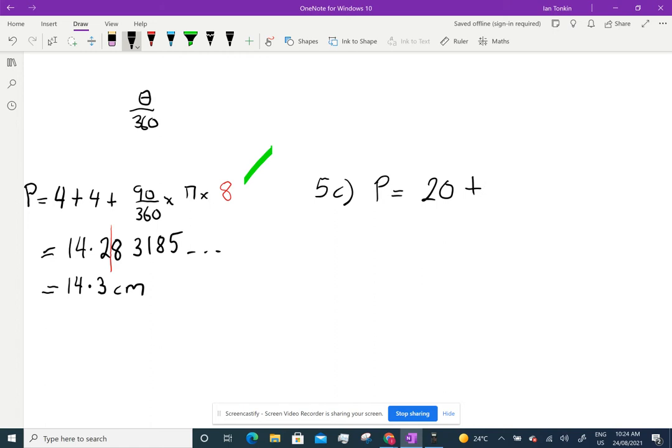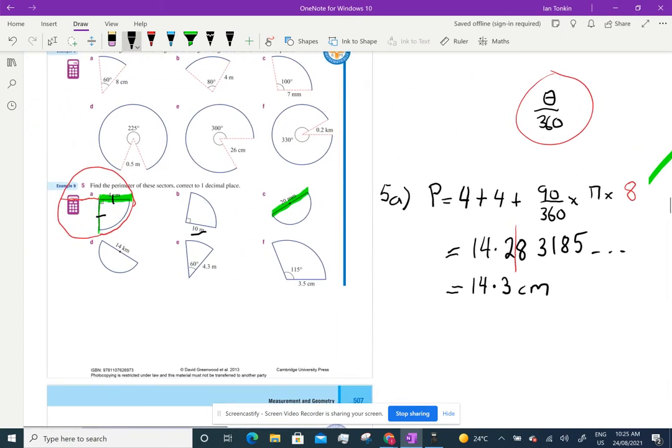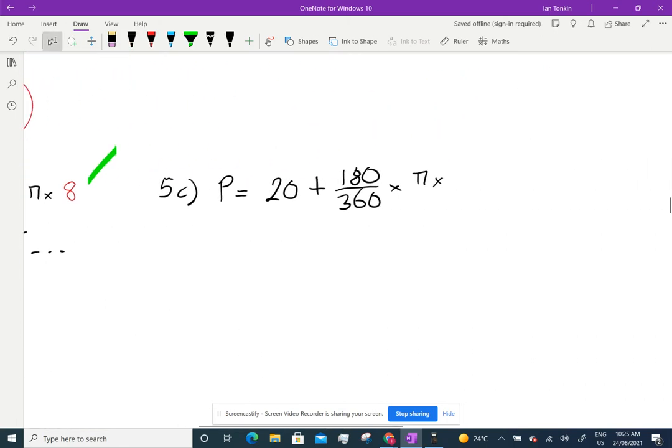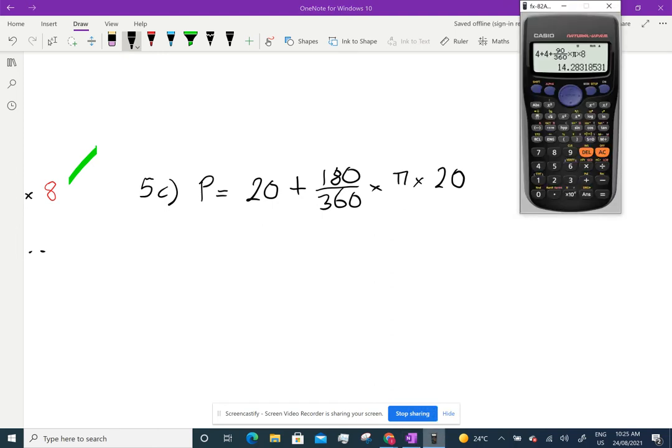Plus, and I'm going to always use the angle over 360. I know it's a half a circle. You can put a half in, but I'm just going to go, well, I know that that's 180 over 360 times pi times, now what's the diameter? Well, I'm lucky in this question, they've actually given it to me. The whole way round is there, so the diameter is 20. So I'll just put in this 20 here. So then I go to my calculator. I'm just going to use my backwards arrow. What have I got? 20 plus, I don't have 90 over 360, I have 180 over 360 times pi times 20. 51.4159.